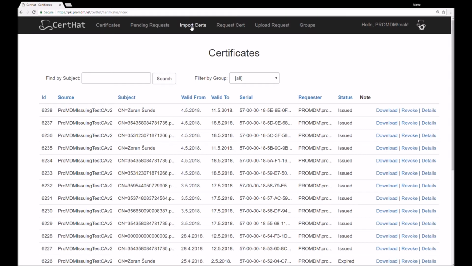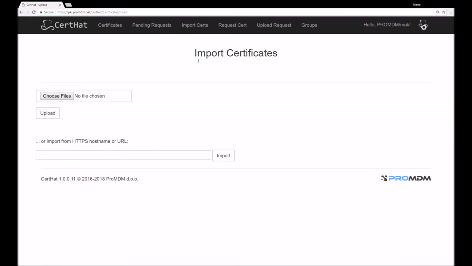However, if you want, you can also import digital certificates from other external sources. You can do this either by uploading digital certificates as a certificate file into CertHat, or by simply providing HTTPS URL that contains digital certificates that will be imported into the tool.